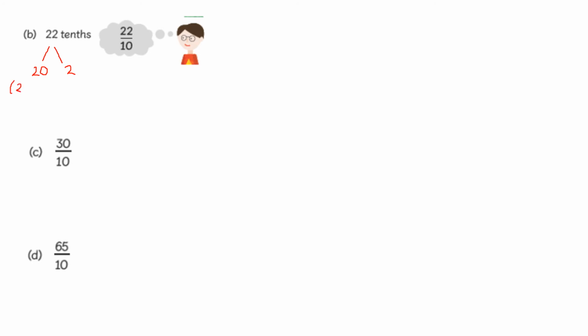After that, once you've partitioned and worked it out and you're feeling confident, we know that 20 is going to be 2 ones. I want you then to draw all the counters that you're going to need, either using ones or tenths counters, just like the ones we did before, and then at the end you're going to have to write that number as a decimal. Please show your workings out, and remember to pause the video, and the next slide will be going through the answers. Best of luck, guys.